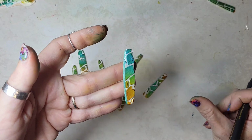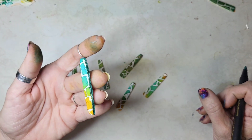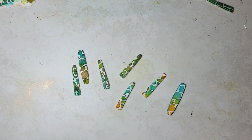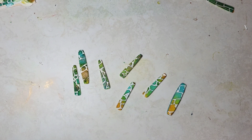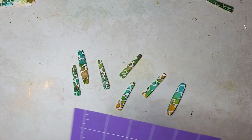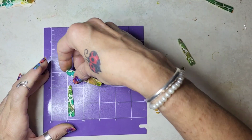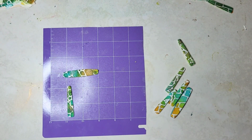That actually doesn't look too bad. I'm kind of digging it. Okay, I just wanted to see how that would look. So I'm going to go ahead and resin these. I'm not going to do it on camera because I think you guys are probably tired of seeing me resin things on camera. So I'll go ahead and do that, and then I'll be back to show you how they look.